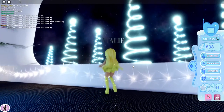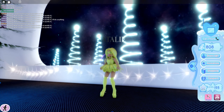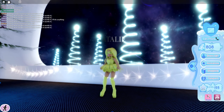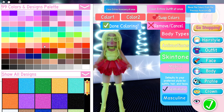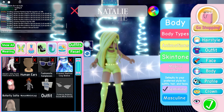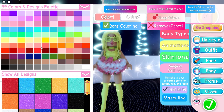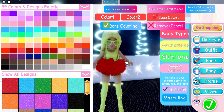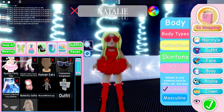Okay. Now since we got that going on, let's get another color. I hope I don't land on a color I already did. Red. Yes. Okay, this one might be the last color, pretty much, because I've technically almost done the whole entire wheel already. So, yeah. Okay, I feel like this is a nice little color. Let's color the entire outfit. I'm not gonna keep the same exact outfit.